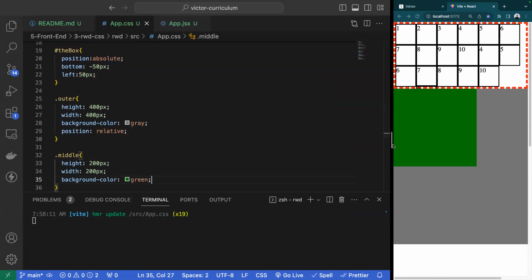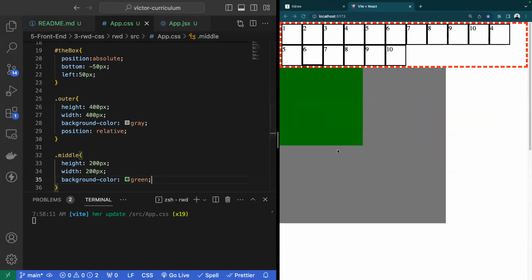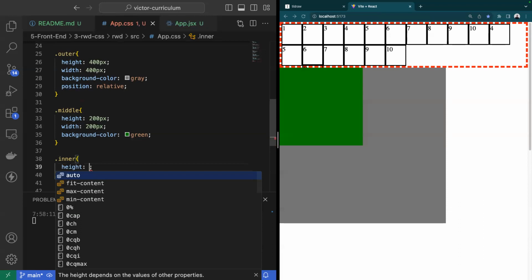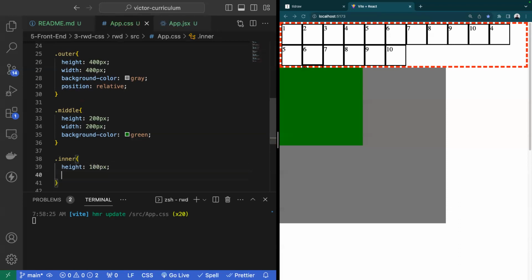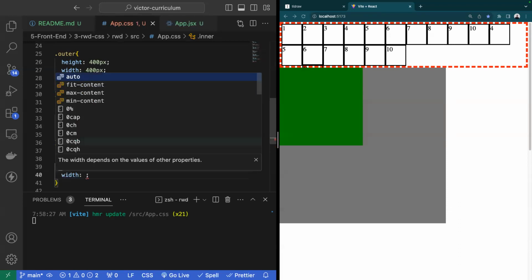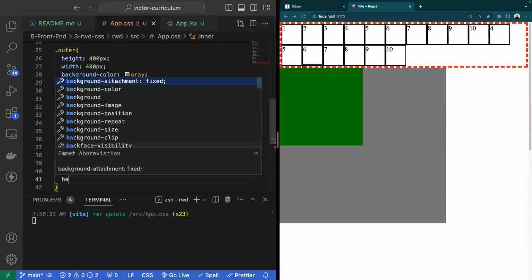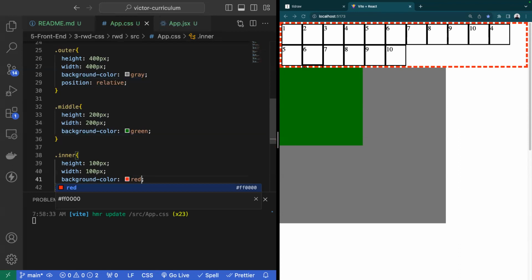Okay, so there's our first box, 400 by 400. Our second box is 200 by 200. And let's make our inner 100 by 100. So the height is 100 pixels. The width is also 100 pixels. And in this case, let's make the background color red.